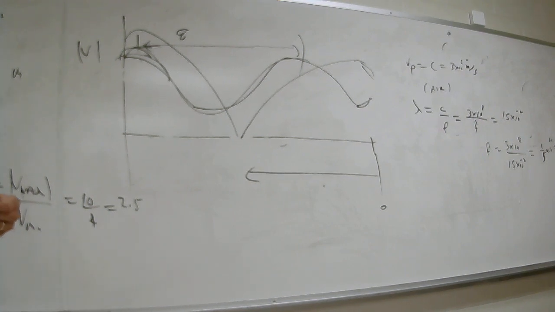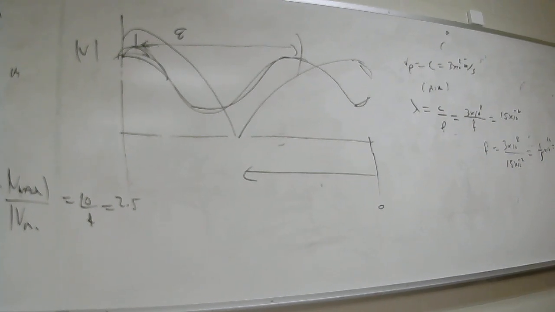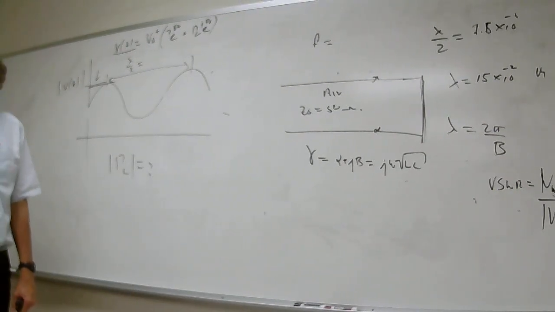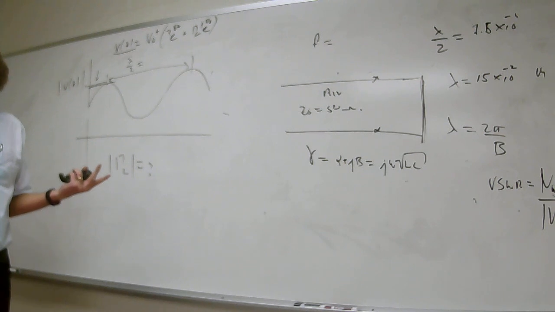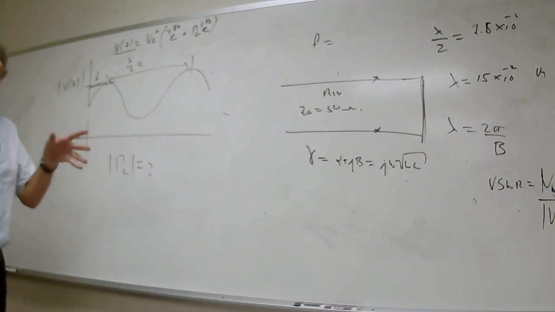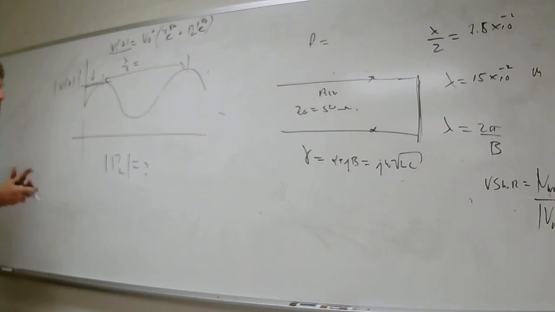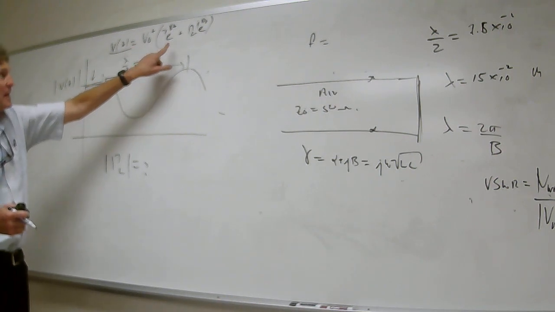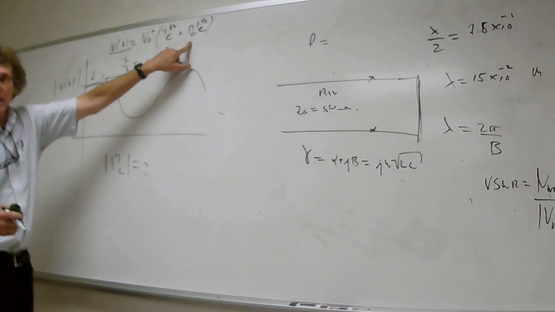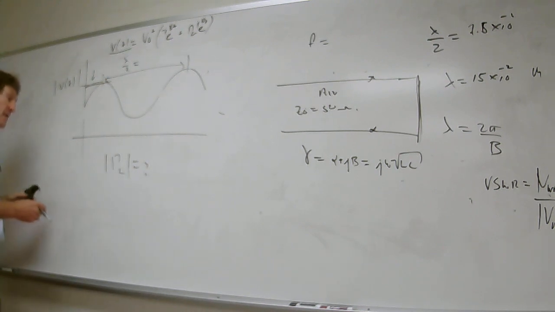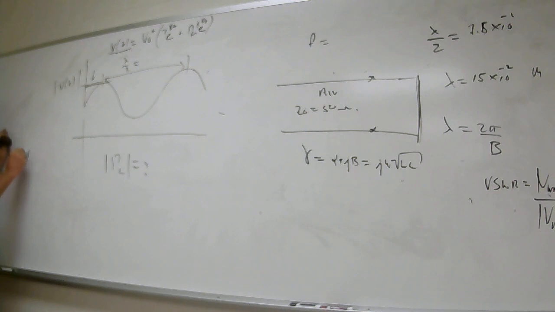Before we go on, let me ask you this. How do you get the magnitude of the reflection coefficient? Just the magnitude. You remember? Anybody? This is a typical question on a quiz. You got VSWR, right? What is VSWR equal to? Think about this. The maximum value is 1 plus the magnitude of gamma L. What's the minimum? 1 minus. So that means VSWR is equal to 1 plus magnitude of gamma L over 1 minus magnitude of gamma L. What's gamma L?